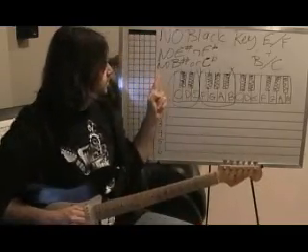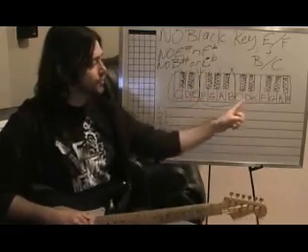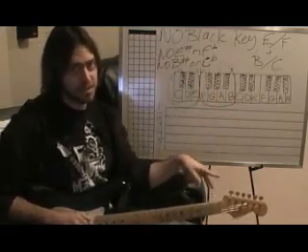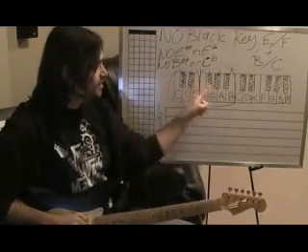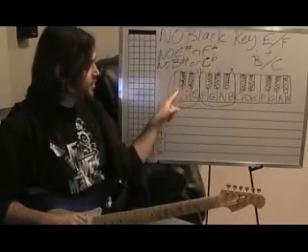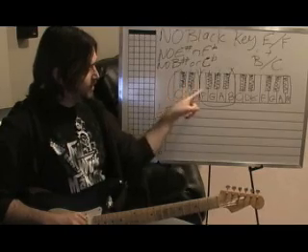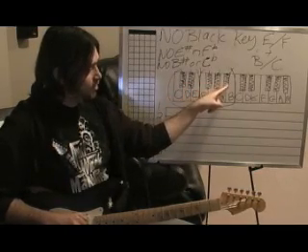So, what do we have to remember? Little face, big face. The natural notes are the white keys of the piano. A, B, C, D, E, F, G, and then it just keeps repeating. The notes in between, these black keys, have two names each. They borrow it from their neighbors. So it could be a C sharp or a D flat. This would be a D sharp or an E flat. F sharp, G flat, G sharp, A flat, A sharp, B flat.